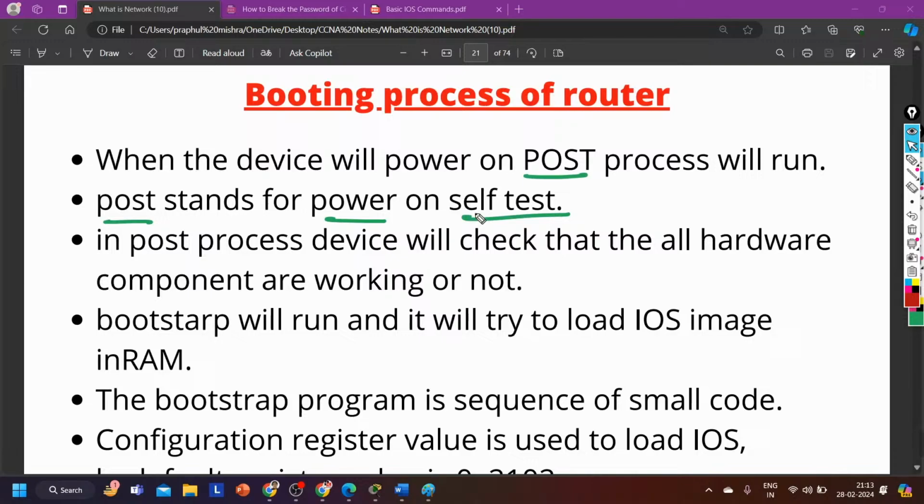Like when you wake up in the morning, first of all you check your hands, whether everything is working fine or not. This is common in all computer devices: your desktop, your laptop, your mobile, any devices, networking devices you can say.